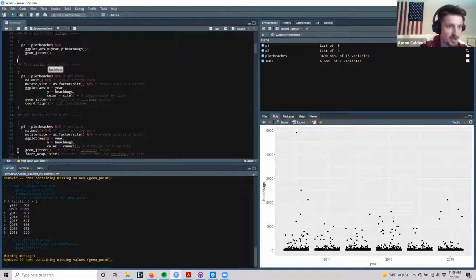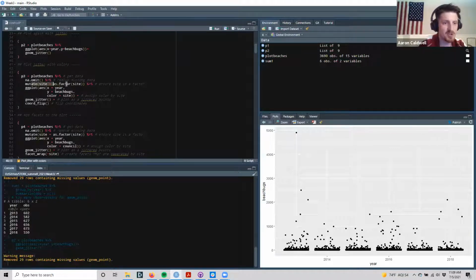So we're going to add a jitter with colors this time. So again, plot beaches. In this case, I'm going to remove the missing data. I can do this with na.omit. So this na.omit function, or there's another one you'll see at the bottom, I think I use it later in the code here, called drop_na. If you're using the piping features and you've imported tidyverse, you can use drop_na. All right. So plot beaches, we remove the missing values.